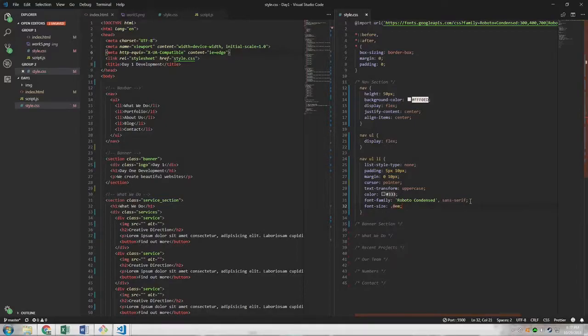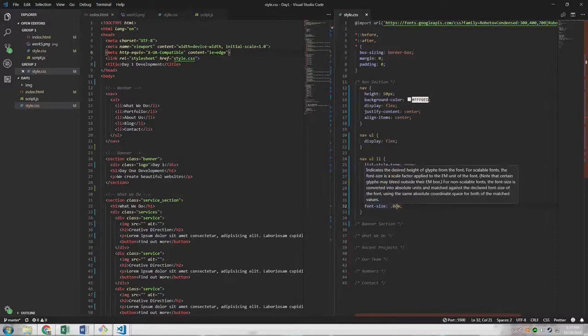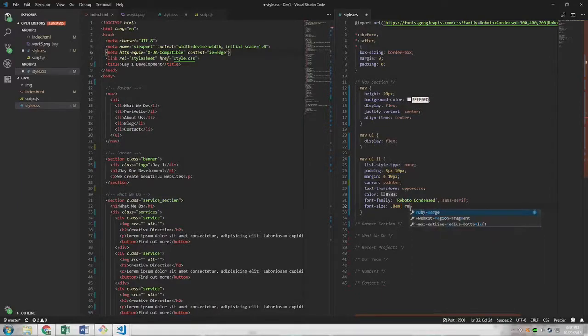I'm going to use em elements. I'm not going to really go into what ems do, although you can read it here. Scalable fonts, em units. It scales with the size of the overall font of the browser. Actually that's rem. Just Google em versus rem. They're scalable units though.